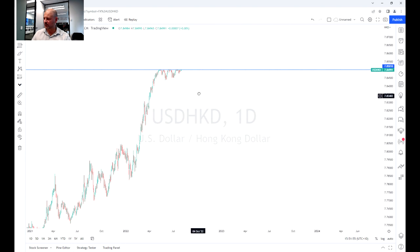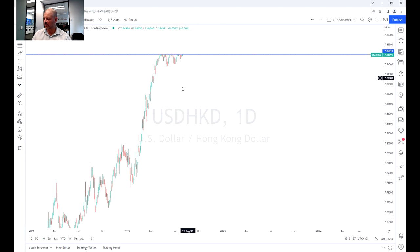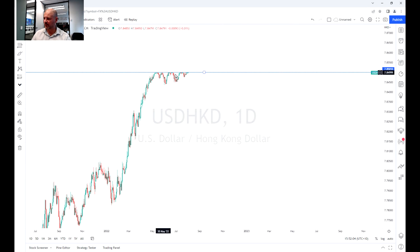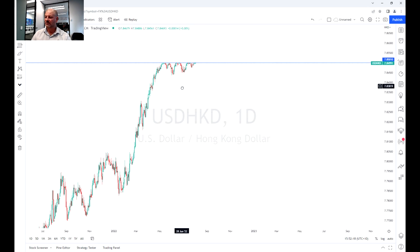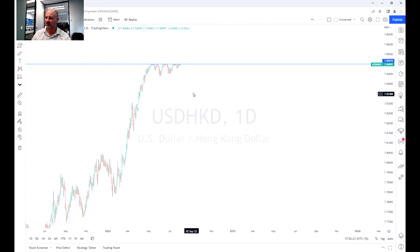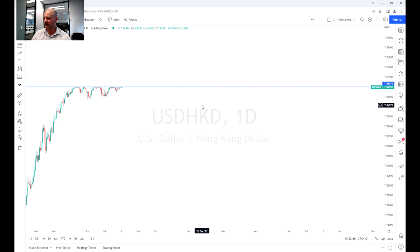The way you can trade this — and I trade this myself, it's one of my favourites — always keep an eye on this currency pair to see when it's going to happen. This band is not like the Swiss bank peg they had on the euro a few years ago. This is a range that's been set for a long time. The Hong Kong Monetary Authority has never given any reason to think it's not going to hold. Never say never, but from past history they've been pretty resolute in keeping this band alive.